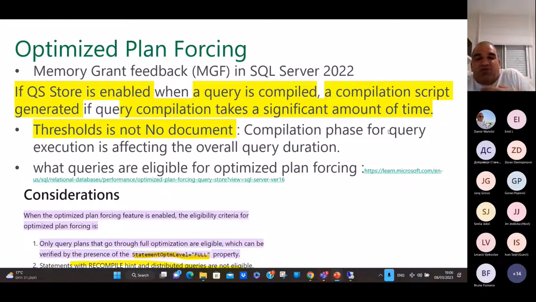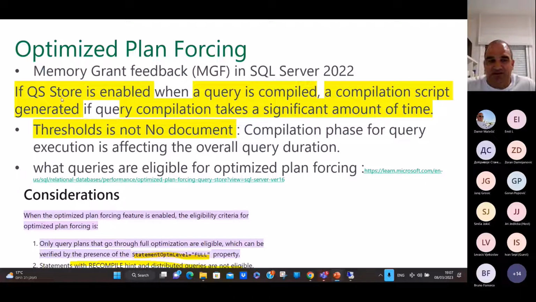So how do we know which queries are eligible for plan forcing? If you look at this link, you can see the query plans. How do you know that a query can be forced? If we see the presence of StatementOptmLevel FULL, and if you do not use the RECOMPILE hint.